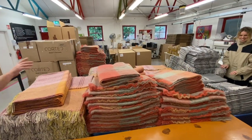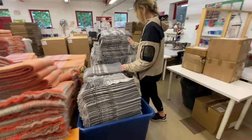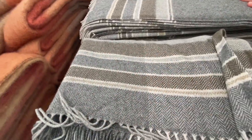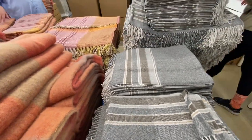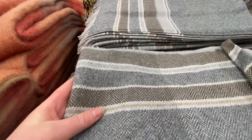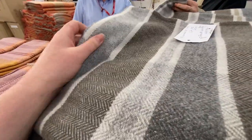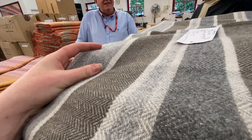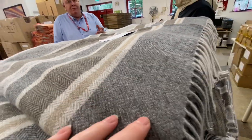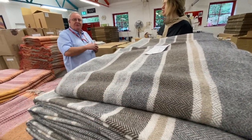The colours. So the grey pattern you see over there, that's named Flannel. What the designers wanted to do is, because we're 300 years old, capture the whole history of Avoca over the years. So this goes back to the days of the Dunns, when the only colours that were manufactured were the natural colours and the greys. It's hard to see it in this colour, isn't it? That's lovely. Different to the usual Avoca. These would have been natural sheep colours though, right? They would have been, but they would have put in a dye to change it to grey as well. And then the red for the army uniforms. But colour was absent really. That's to evoke the days of the Dunns when they were here back then.